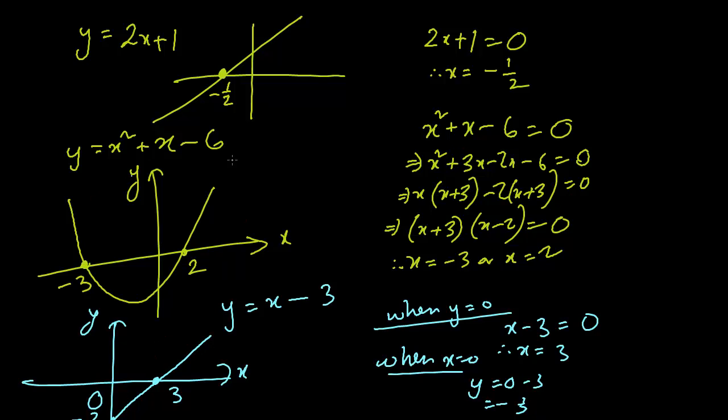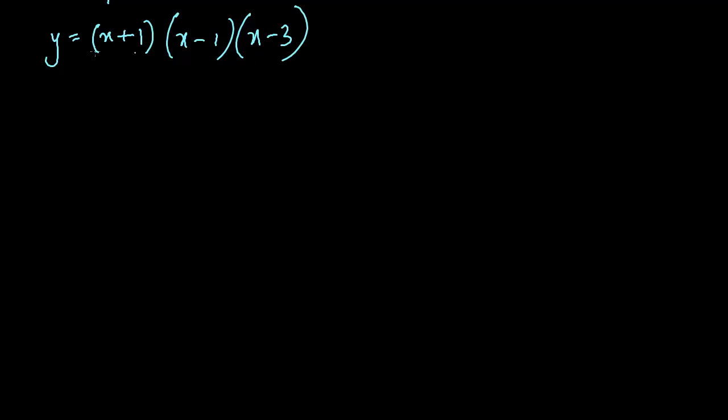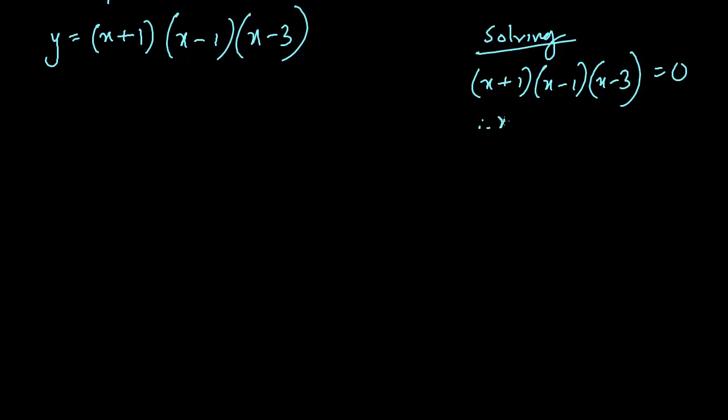So we can go back and forth using the concept of algebra where we solve equations, and using that we can sketch it. Let's do another one. We can try a cubic. Since a cubic requires factoring in a special way, I'm going to give the factors. So y equals (x plus 1)(x minus 1)(x minus 3). We want to sketch this. This is the same as solving a cubic equation. I'm giving the factors so it is easier to find the roots. So we have three values: x equals minus 1, or x equals plus 1, or x equals plus 3, which is the same as this picture cutting the x-axis.